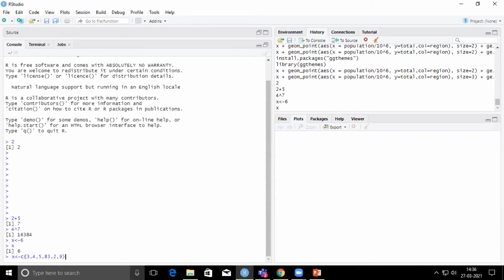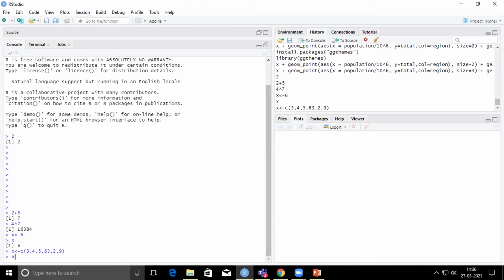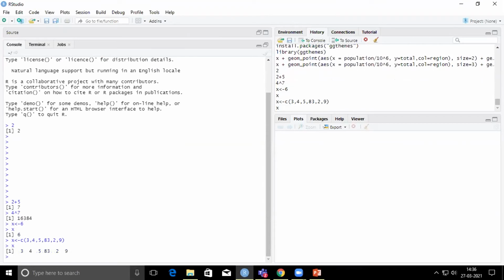And if I type x, it will give me the numbers stored in that particular variable x. Now, if you observe one thing, this is why R is more comfortable for analysis: it does not need other basic things.